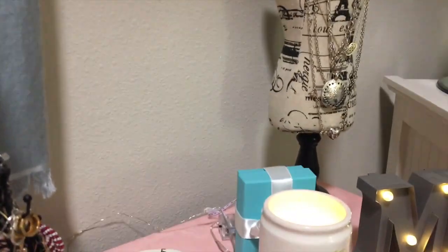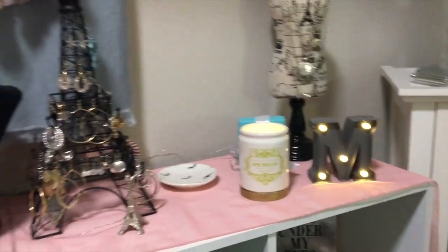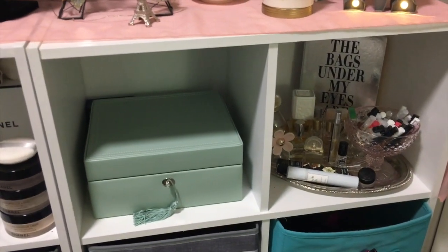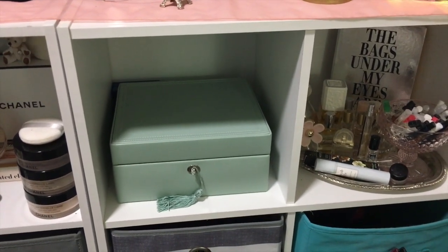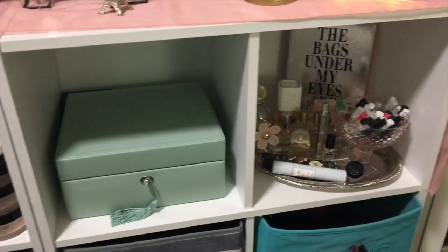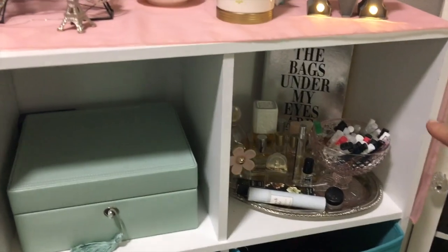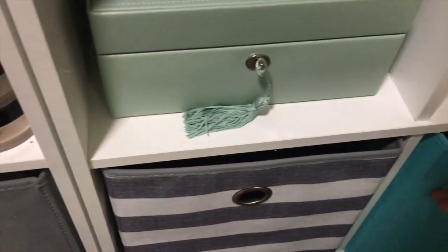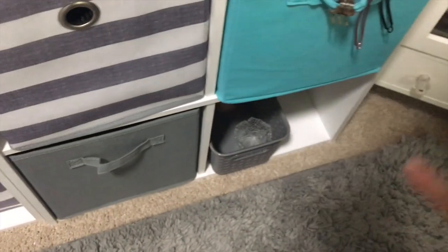Here I have my favorite candle burning — whipped cream and pear from Anthropologie, it's super nice. I'll share with you some of what I've put in the cubicles. I have a jewelry box here that I've had for several years — I believe I bought it at Pottery Barn — and just perfumes and little free sample perfumes in a decorative pink glass. Here is a cubby where I keep my hair dryers and hot irons, and all my combs and brushes down below.